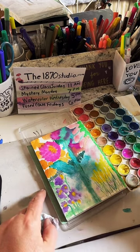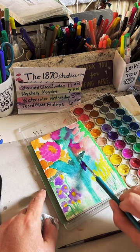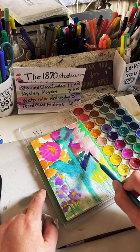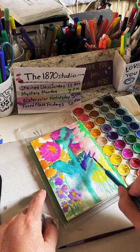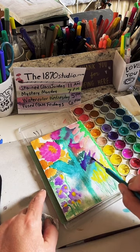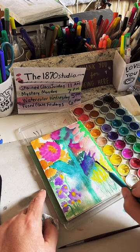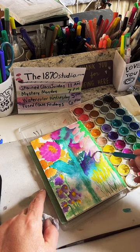Okay. Now, up here, and back in here, I want to do stuff too. I'm going to leave a little gap. I'm going to come in, and I'm just going to paint some purple up here. Who knows why? Nobody does. I'm going to paint in here. Grab a little bit more water. And it'll give us a lovely, lovely shadow over for our coral bells. Just dab a little bit up in here.